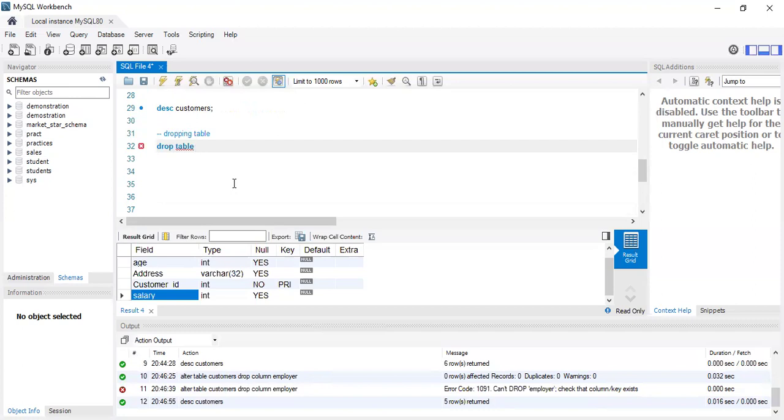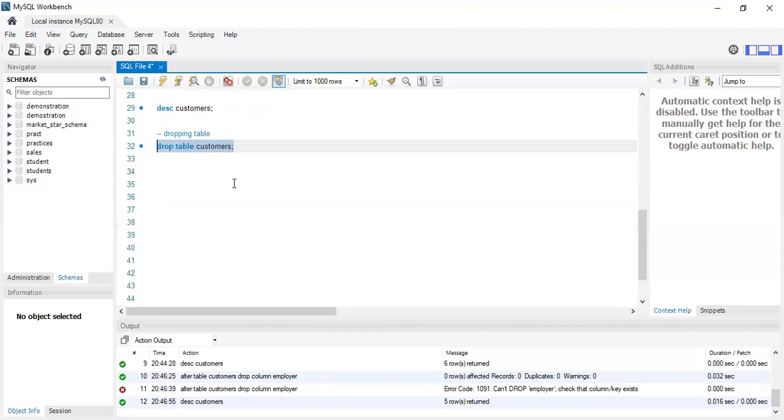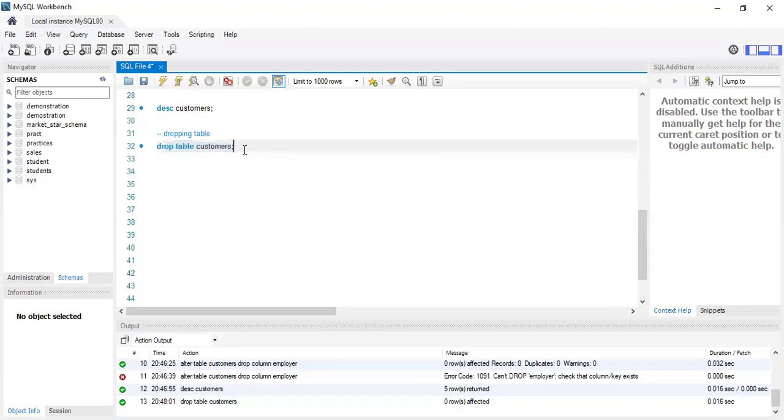We just want to drop the entire table. So I will directly use drop command here to drop table customers. So you can see now the query is successfully executed.